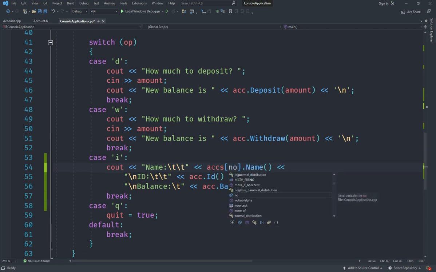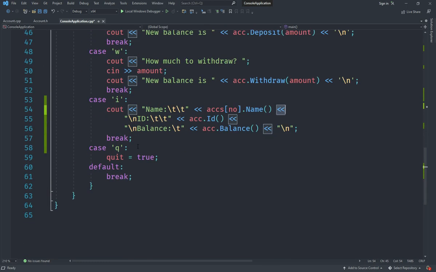So the indexing, this is the index, the number which starts at 0. So 0 will be the first value, 1 will be the second one, and so on. So we will basically put it like that, accounts, and I'm going to put number here, number dot, and let's go ahead and copy this thing here and paste it here. So go here, press Ctrl V, and that will paste it.